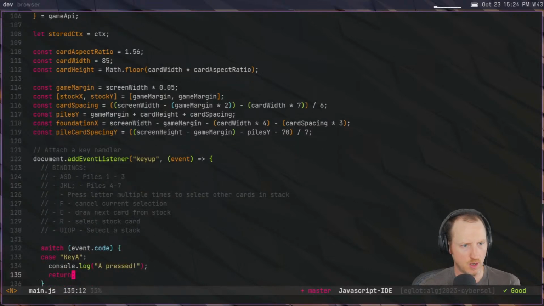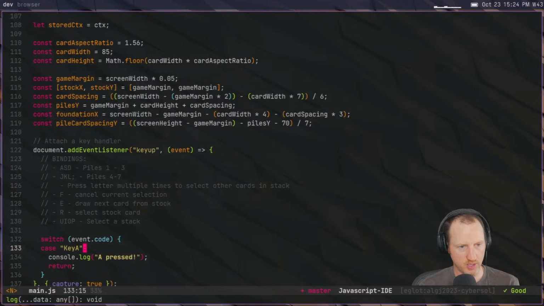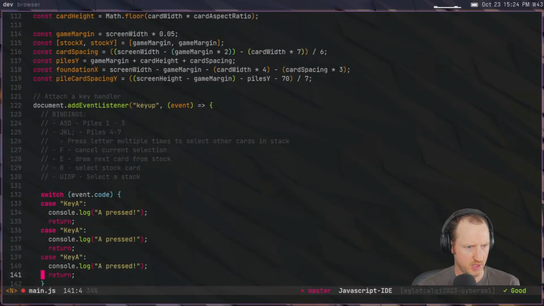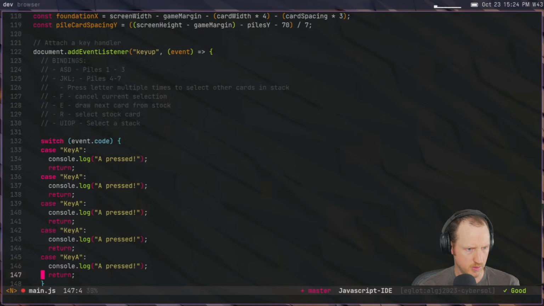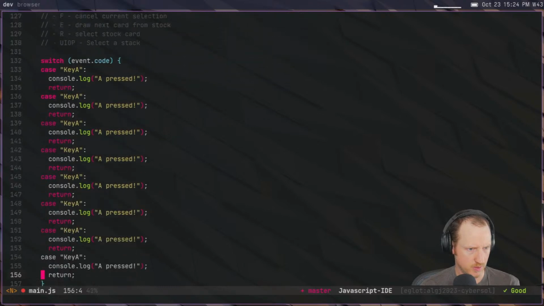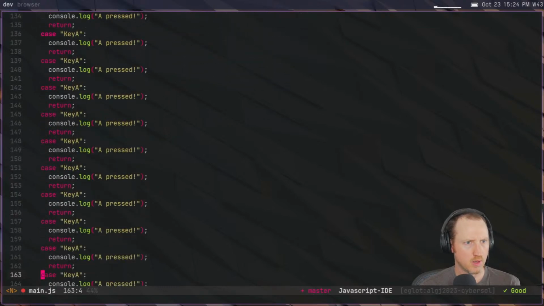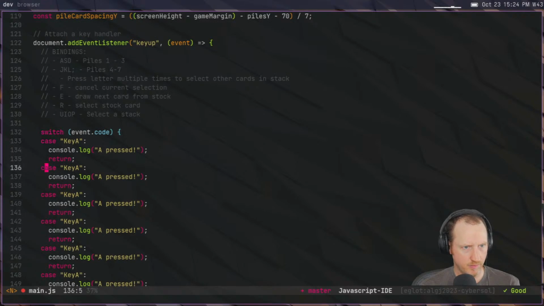All right, so let's get this started. We'll just drop in a bunch of key handlers. All right, so ASD. Okay, ASD, and we probably need some functions for dealing with these.